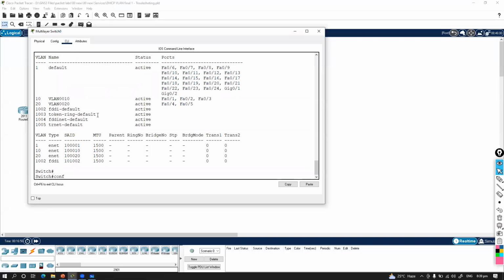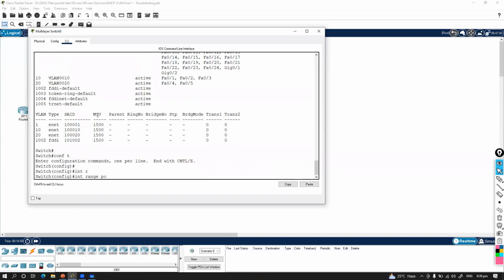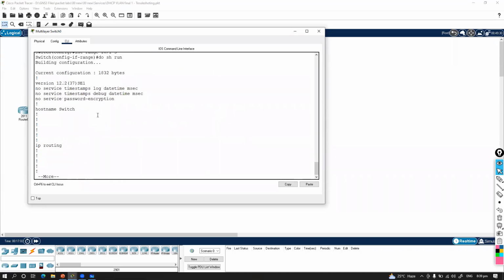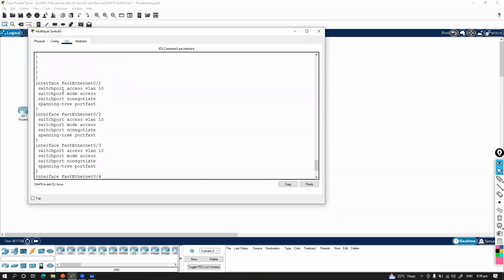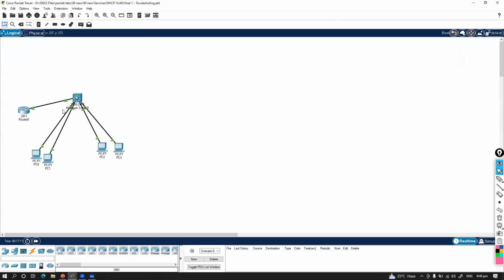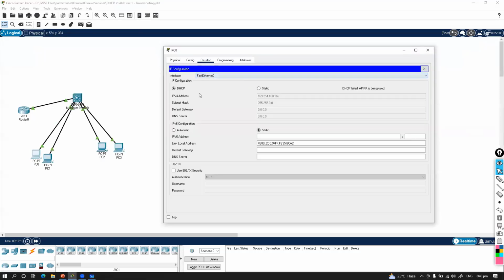And also make sure that you have this port fast also enabled, because here you can verify this configuration on the ports to make sure that port number 1 has port fast enabled here, which means I can go ahead and verify once again quickly to confirm whether it's working or not.